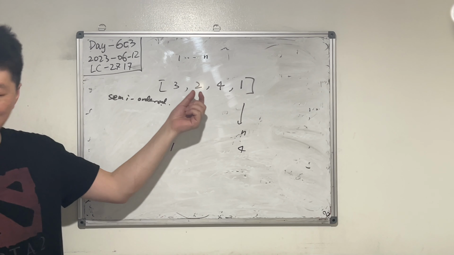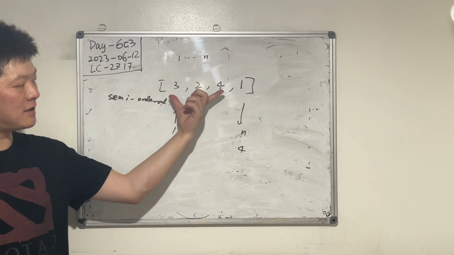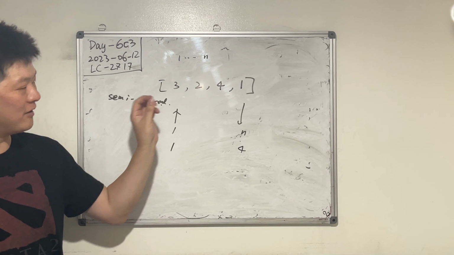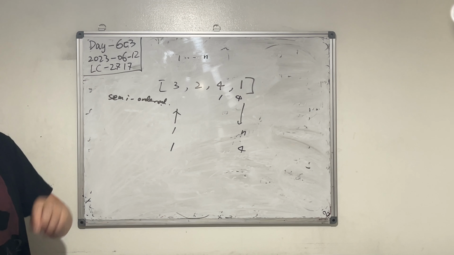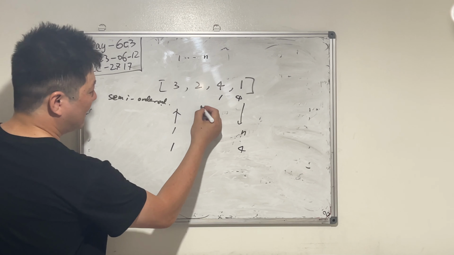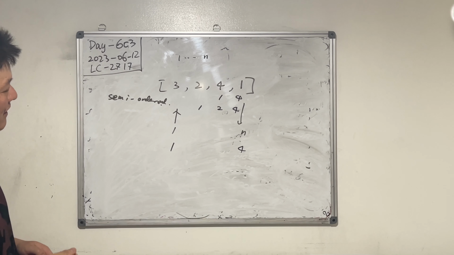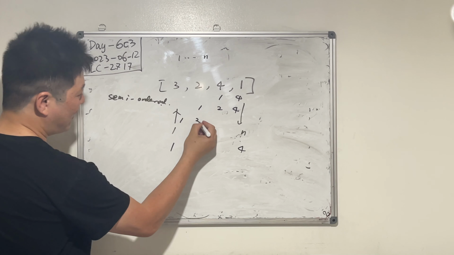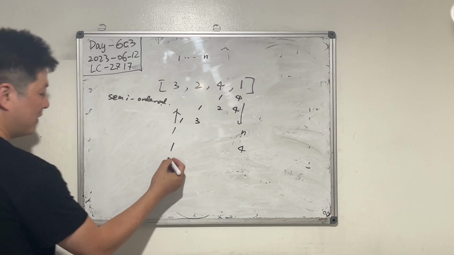So how do we do it? We just swap the 3 with 1? No, you can't, because they are not neighboring. You can only pick two adjacent numbers. Swap 4 with 1, that's one swap. Then swap 2 with 1, so we get 1, 2, 4. Then you swap 1 with 3. So how many swaps? 3. Okay, given another one.